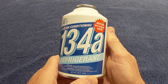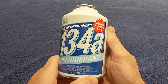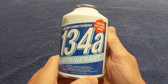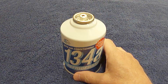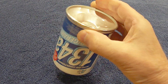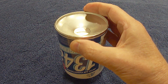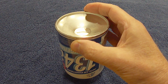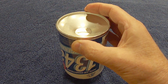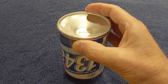Second, when you're in the actual process of adding the refrigerant to the system from the can, you need to know that there is a right way and a wrong way to do this. The right way is to add the refrigerant as a gas. The wrong way is to add the refrigerant as a liquid. The wrong way is to keep the can held upside down once you start adding refrigerant to the system. Some people do this because they don't read the directions and don't know any better. Other people do this because they're in a hurry and it makes the refrigerant go in faster. The problem is, by holding the can upside down, the refrigerant will go into the system as a liquid and not a gas, which could damage valves on the compressor.